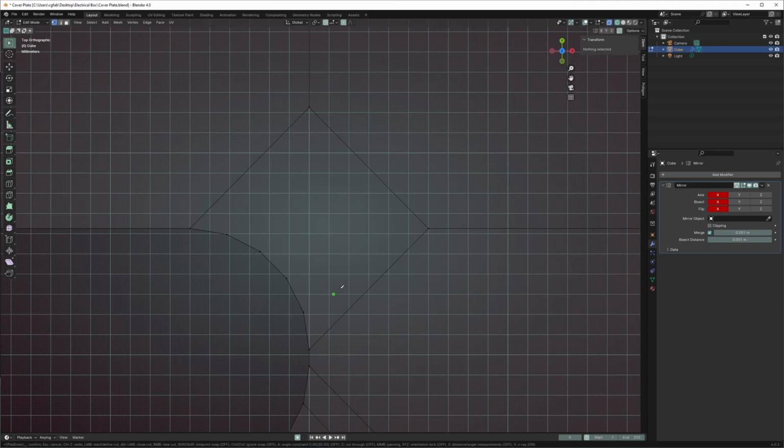So I hit K, there's the knife tool. Then I hit C. Nothing's going to change. You just kind of have to trust that you hit it. Get right over the point. Don't slip, because if you slip, you're going to make a whole other line right there. So I click and I bring it out here.